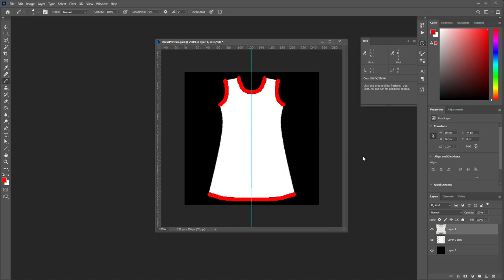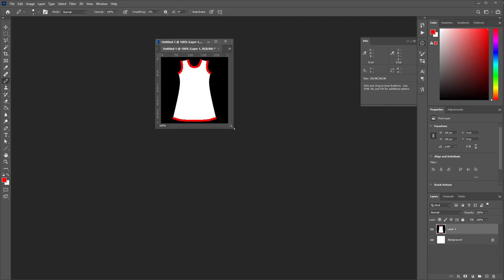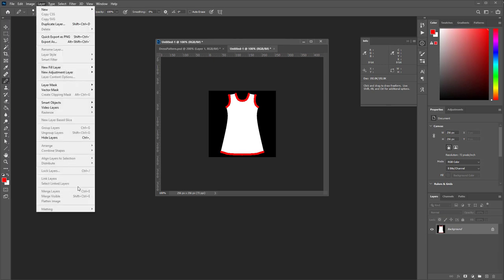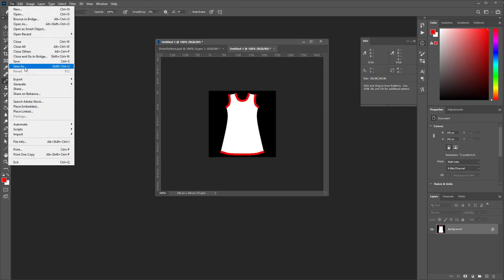So now that I have this file set up, oh, and I'm also doing it across symmetry. So if you want to have symmetry on, choose a vertical axis, that vertical axis is fine, and then I can go through here and just do that vertically, symmetrically. So once I'm done with this, I can do a Control A, Control Shift C to copy everything, and then Control N, Enter, Control V to paste, and that'll be all pasted into one image. I can do Control E, or I can go Layer, Merge Layers, and now I've got one solid image file over here. Go to File, Save As.